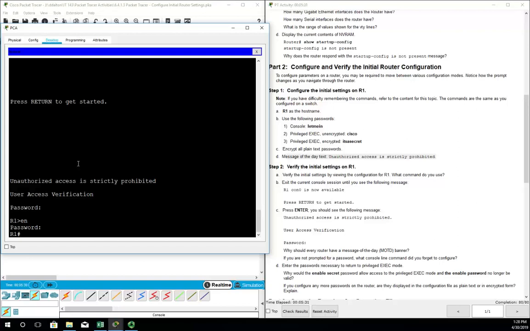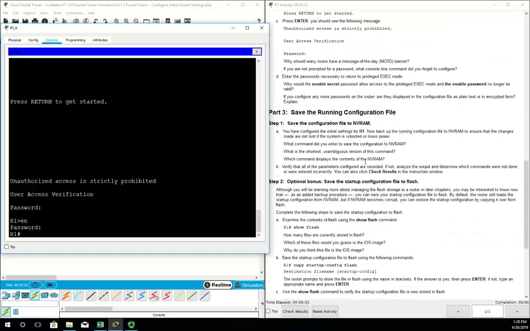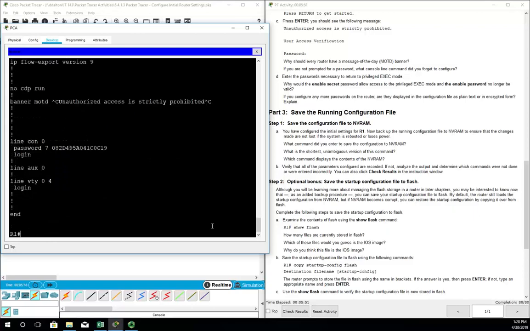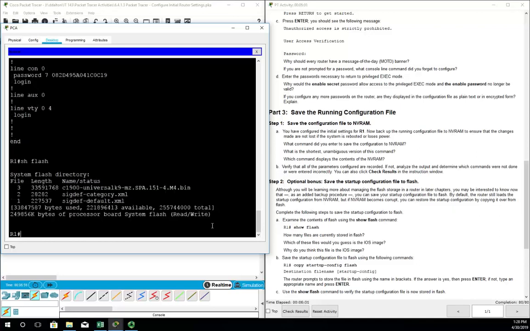All right, bonus. Down here at the bottom, we've saved the configuration. Bonus, we can save this to flash. Now the startup config is always saved to the NVRAM. And that's just where the boot process is going to look for it every single time. So now if I do a show start, it's going to show me my whole startup configuration. So I can store things on the flash file system as well. So we do show flash, and we're going to see here the operating system right here, and then a couple of support files for it.